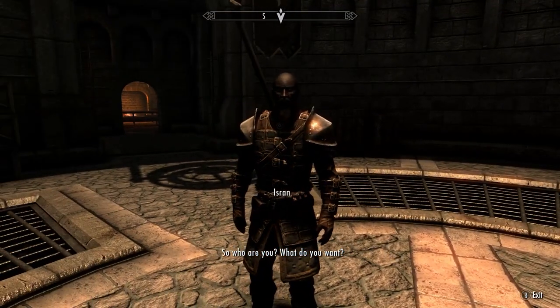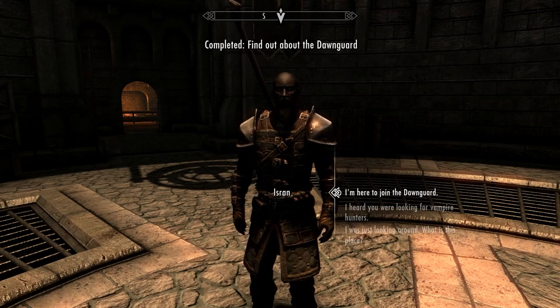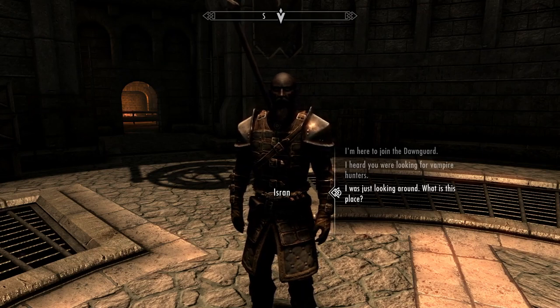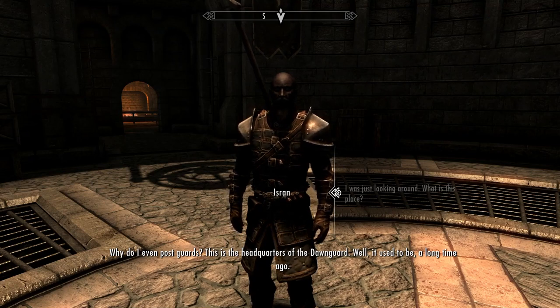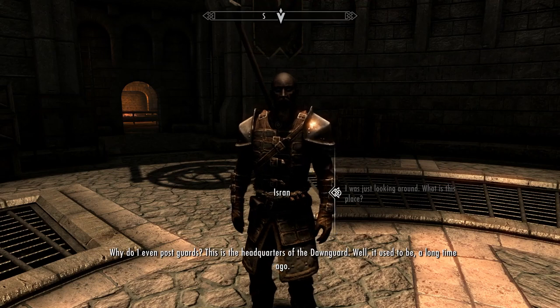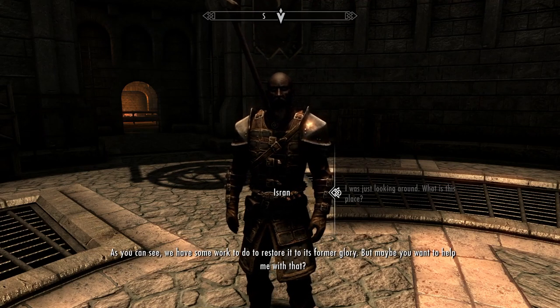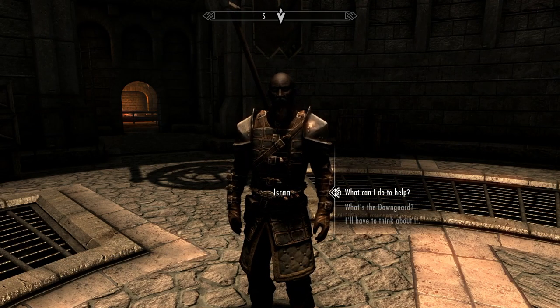Enough for you? What do you want? Okay. I heard you were looking for... Right, I was just looking around. What is this place? This is the headquarters of the Dawn Guard. Well, it used to be. A long time ago. As you can see, we have some work to do to restore it to its former glory. But maybe you want to help me with that.